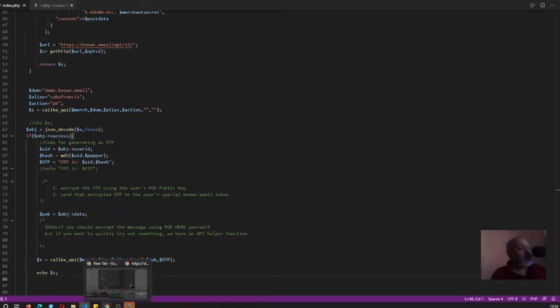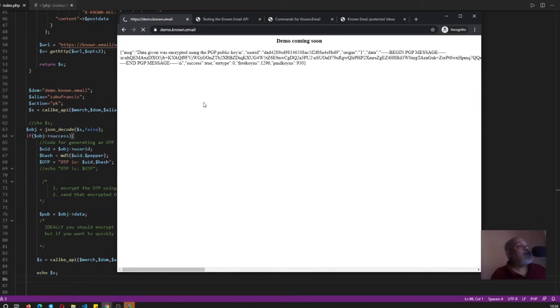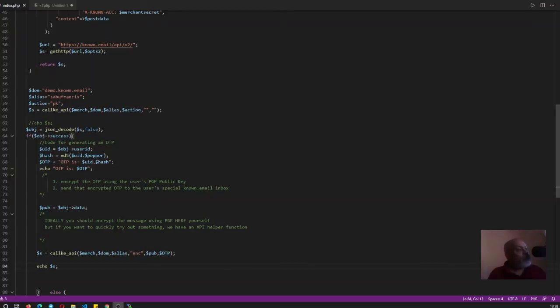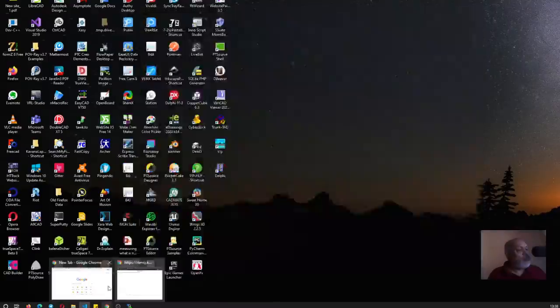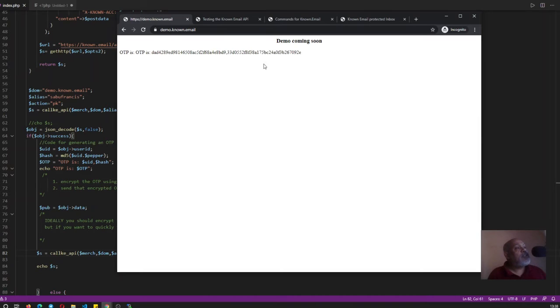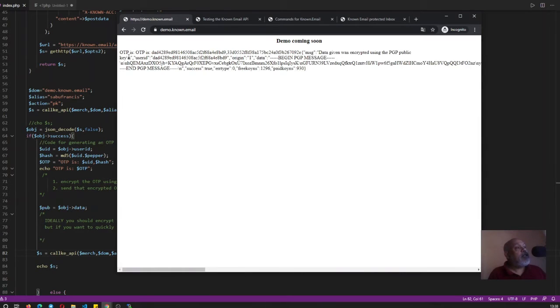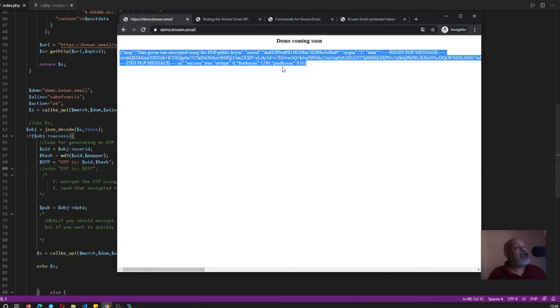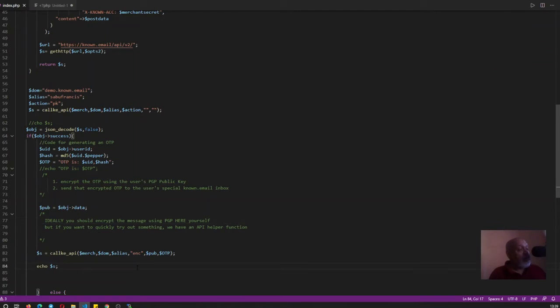So now what I will do is, I did this earlier, but I'll do it for you once again. So let me now open the browser and refresh it. This is the earlier message. And you see that earlier OTP is also there. Okay, so if you see, it has actually encrypted and given the encrypted message under data. So that's what this does. After this particular call, it will give me the encrypted message.